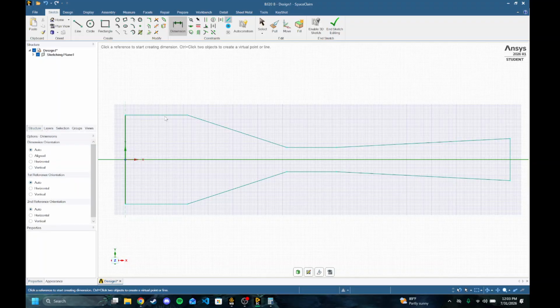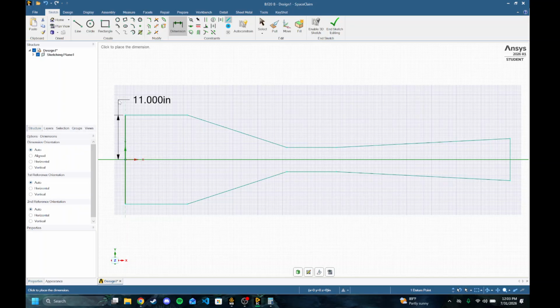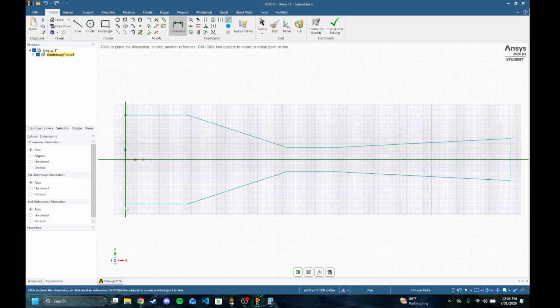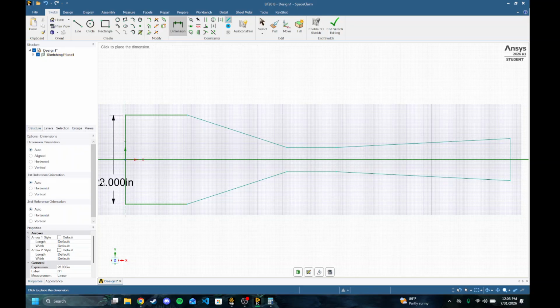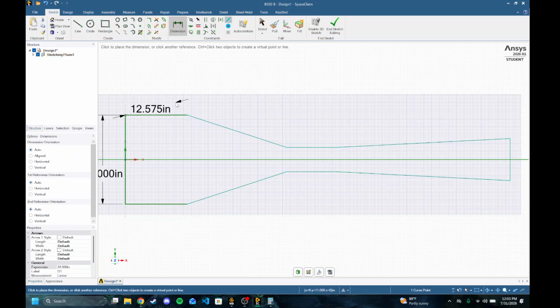Now, I will throw the dimensions in here just to show that everything is right. This is 11. Actually, you know what? I should probably do it like this. So 22. Okay, and 15. That's lovely.